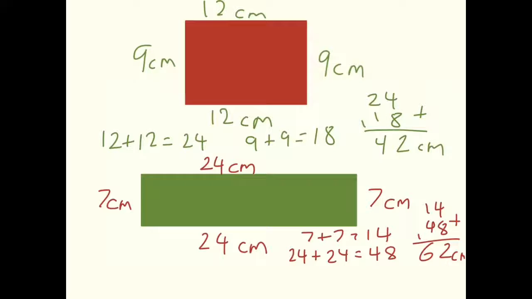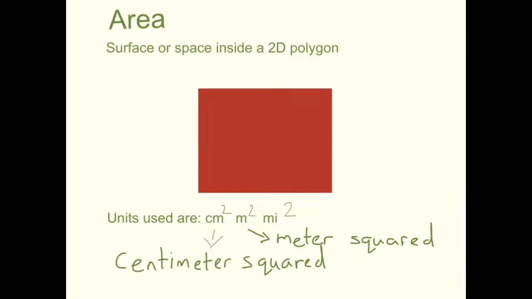Welcome back, hope you've had a go. So this is how I managed to work out these perimeters. We did 12 add 12, which gave us 24. Then we did 9 add 9, which gave us 18 centimeters. Then we added these two answers together over here, and we got the answer 42 centimeters. For the shape here, we only had these two lengths, but we know because it's a regular polygon, this side here is also 24 centimeters, and this side here is also 7 centimeters. So again, we added those numbers all together and we ended up with 62 centimeters.